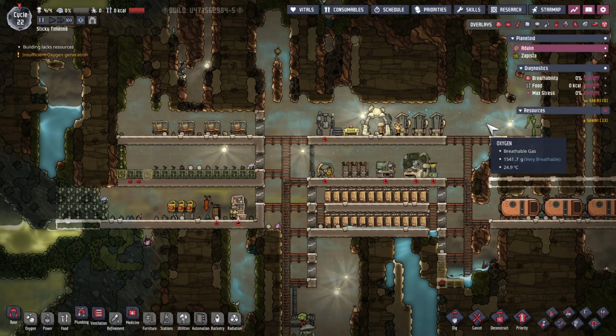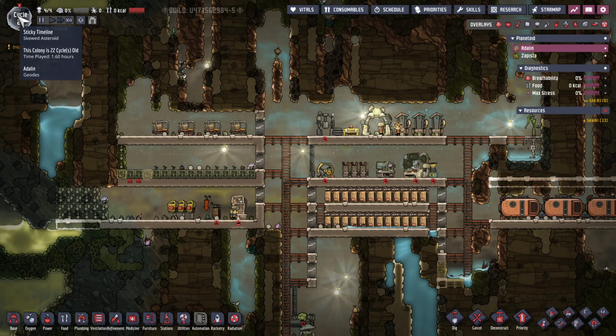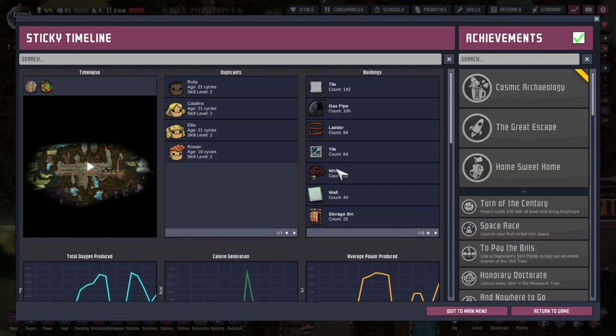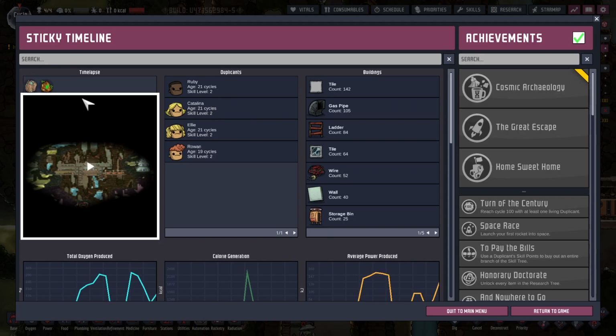Hello everybody, and welcome back to Oxygen Not Included and our tiny little colony here. As just a quick reminder, we're going to take a little look at the sickly timeline and everything to do with it. There we go. So we currently have Ruby, Catalina, Ellie, and Rowan.